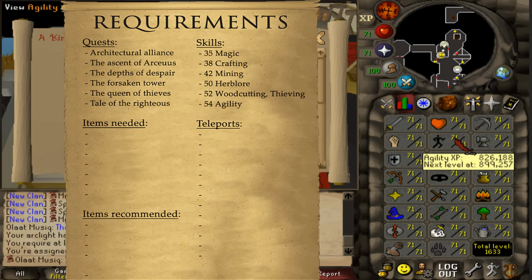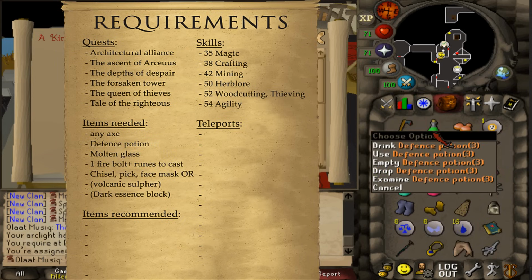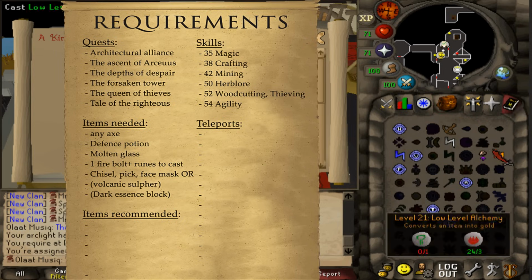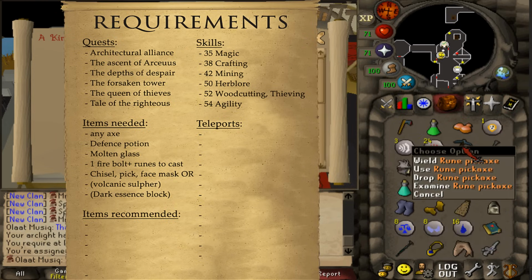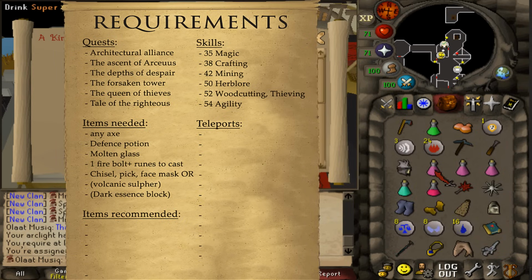Items needed: any kind of axe that you can use, a regular defense potion, molten glass, one fire bolt, blast, wave or surge spell, and you must be able to cast that spell, so be sure to be on the regular spellbook. Next, you either will need to have a chisel, any kind of pickaxe and a face mask, or you must already have the volcanic sulfur and one dark essence block. It's either of the two.